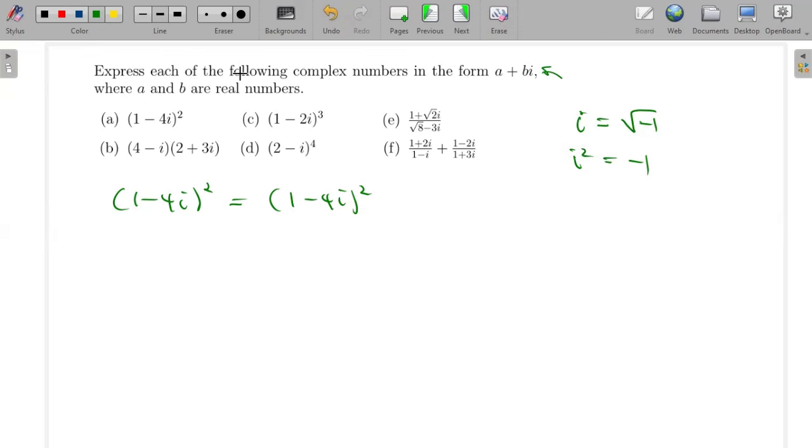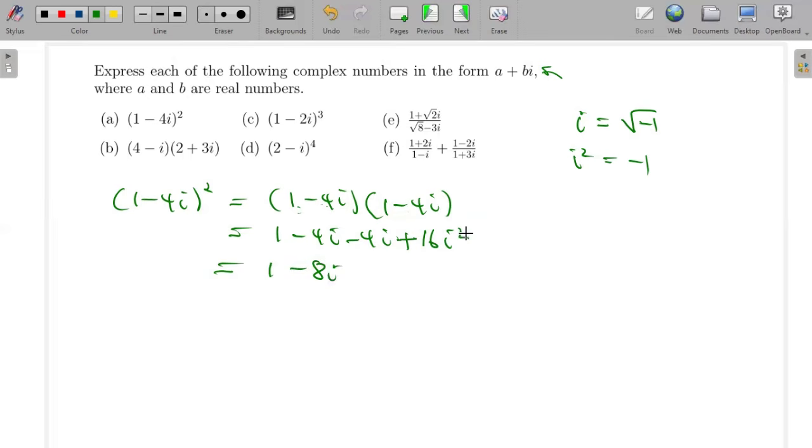So this, just as I was saying, is 1 minus 4i multiplied by 1 minus 4i. So here when you multiply those, 1 multiplied by 1 gives you 1. 1 multiplied by negative 4i gives you negative 4i. And then negative 4i by 1 gives you negative 4i. Then I can multiply that: negative by negative gives me positive. 4 multiplied by 4 is just 16, and then you have i squared there. So this is just going to be 1. I add this, I get negative 8i.